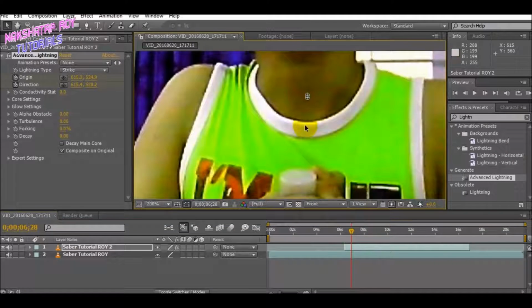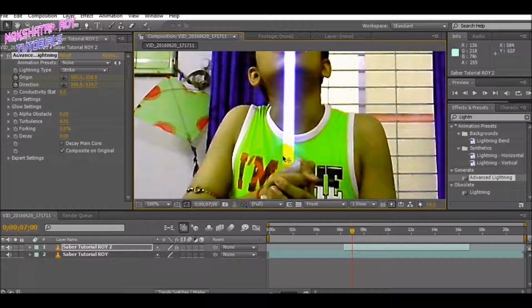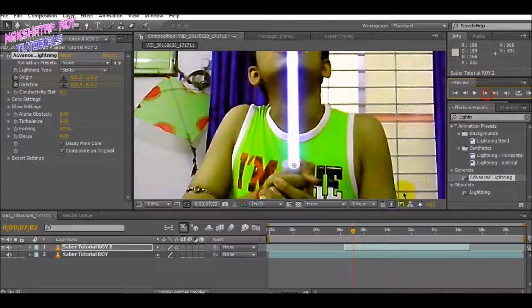Now we have to give the origin over here, drag it by clicking, and the direction will be over here. And like this, you have to analyze each and every frame, frame by frame, and make sure that every frame's correction is made, as I am doing. As you can see, next frame, do the correction, next frame, like this.